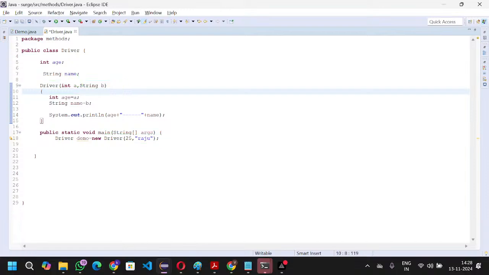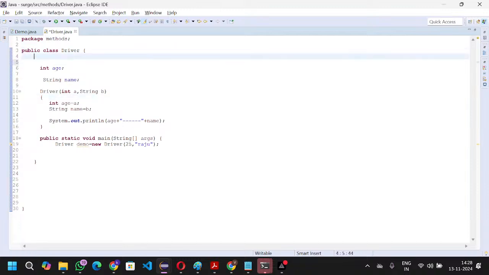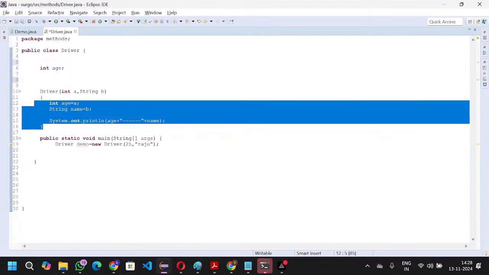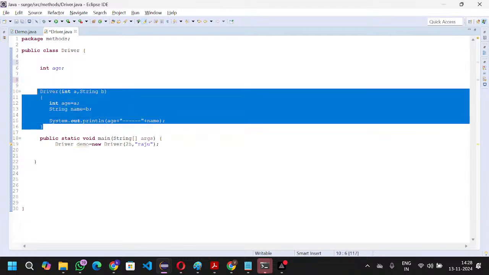And next we have one more topic, that is constructor overloading. For example, here I will take age, and the same constructor I will take from there to here.